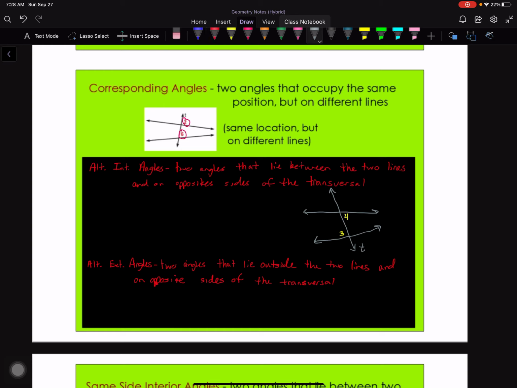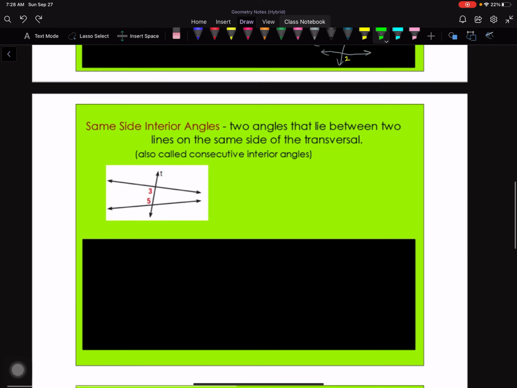So let's get the pen out here. Let's do some drawings. So here's line number 1, line number 2. There's my transversal T. So on the outside, meaning the top side, so we'll go 1 and the bottom side here, and on opposite sides again of our transversal. Okay, alternate interior, alternate exterior. Okay, we also have same side interior, which just means that they're both on the inside here of the two lines, and they are on the same side of the transversal.